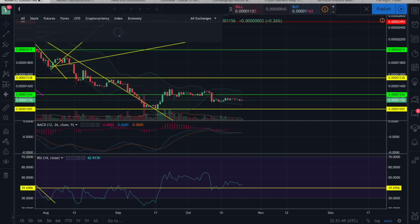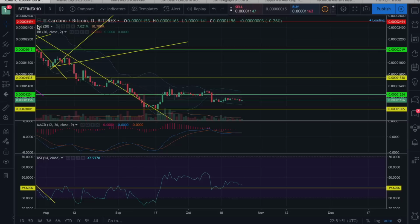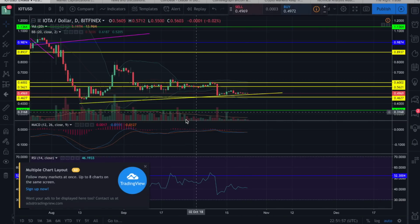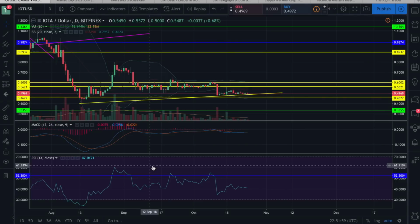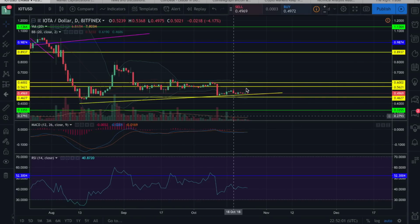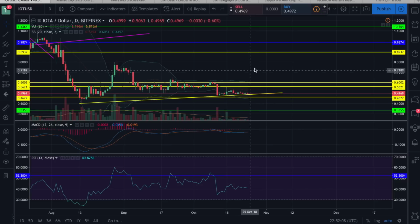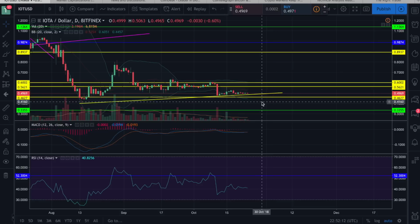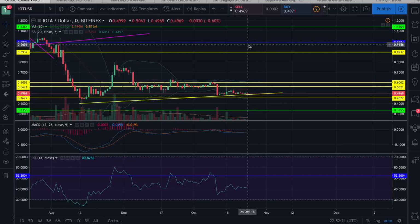Let's take a look at our last cryptocurrency of the daily crypto update, which is going to be IOTA. IOTA is currently still uptrending slowly but surely. Very slight uptrend, but an uptrend nonetheless. And overall, it's just going to take a little bit of time here to get going. As soon as we get above 60 cents, that's going to be a very strong bullish signal that will hopefully push us higher, right? As far as a bearish move, really anything that loses our uptrend or pushes below 46 cents would probably push us down to 33 cents. Just something that I thought I should mention as well.